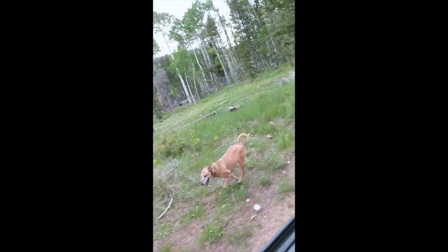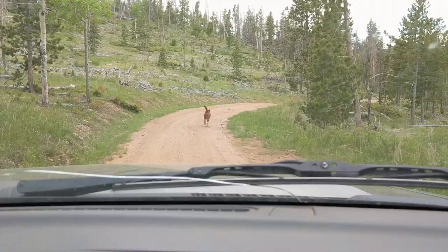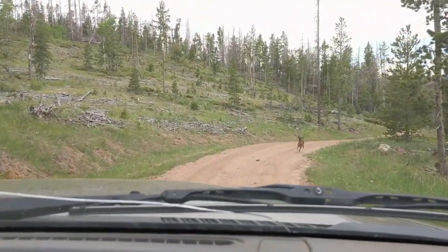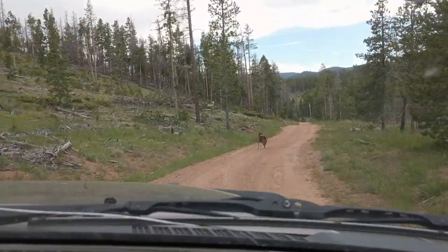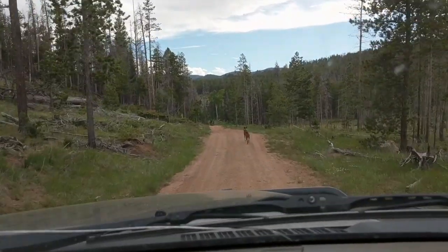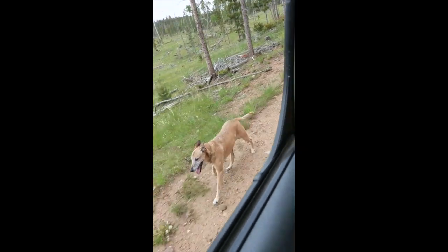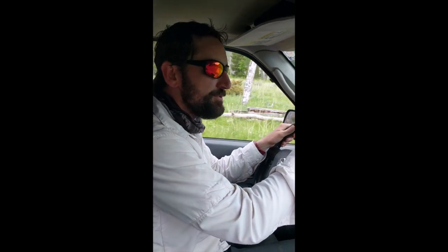Here is my favorite exercise regimen for the dogs. When we get out on these forest roads, I can't really go too fast. I'm usually going 10 or 15 at tops. And so the dogs just get to run in front of the truck. They've grown up around this, right? So they're pretty good about staying away from the truck. Homer likes to run out front and kind of see what he can do. And Gracie's a herding dog, so she just kind of sticks behind one or the other back tire and switches from place to place.